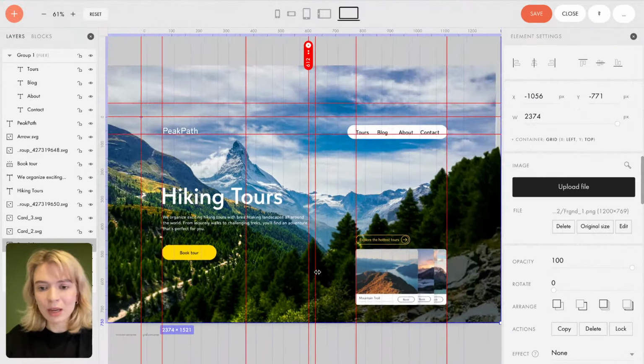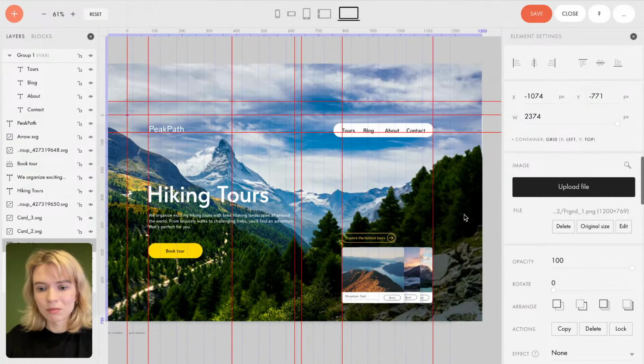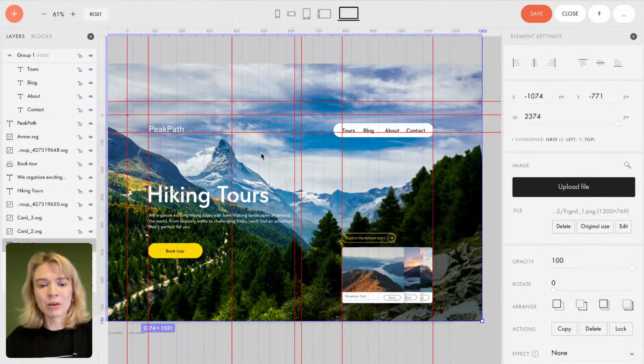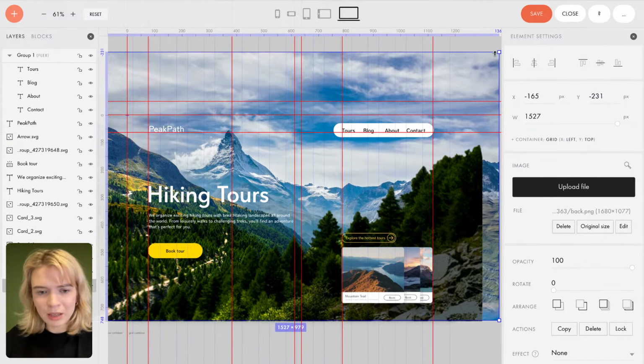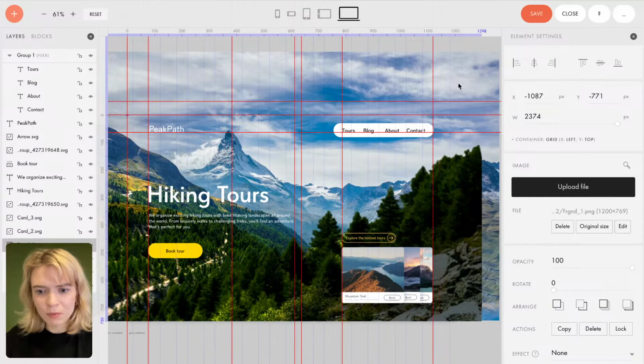Okay, and so here we have, maybe I need to move it again. I'm always not satisfied with contrast, but bear with me. Okay, so what we need to do is animate the parts of the background. So when I scroll, they move in certain directions, creating this 2.5D or 3D look. Okay, so I'll start with the background, and first I will scale it even more, like so.